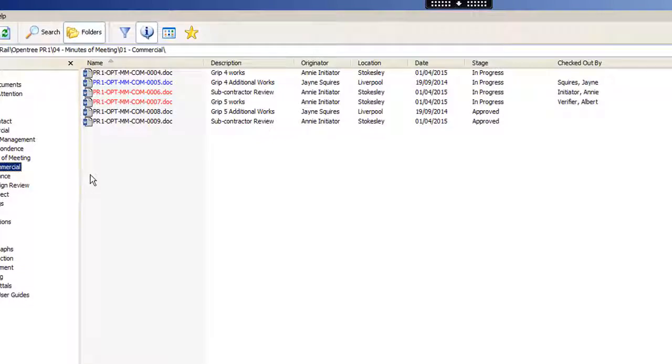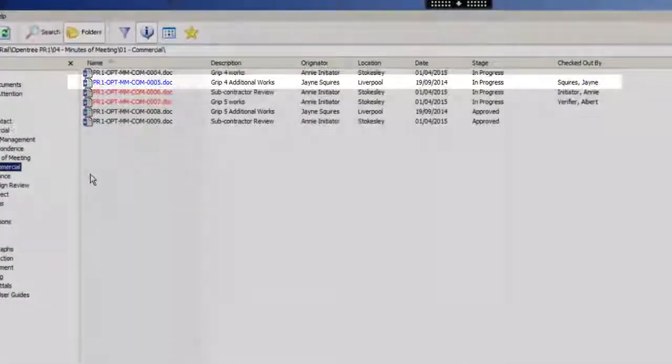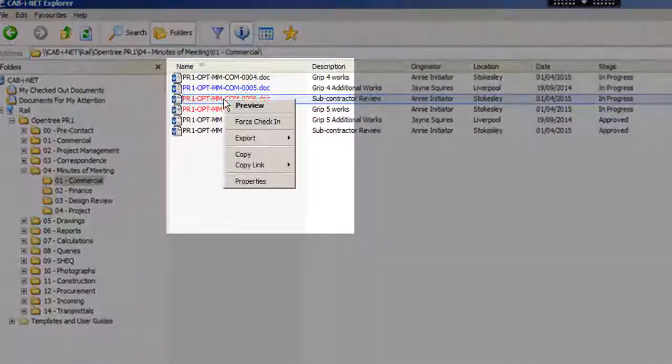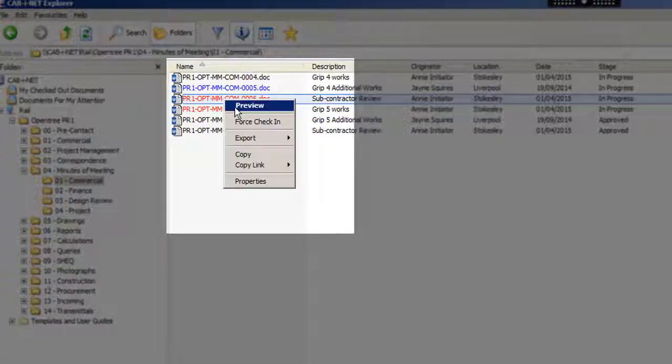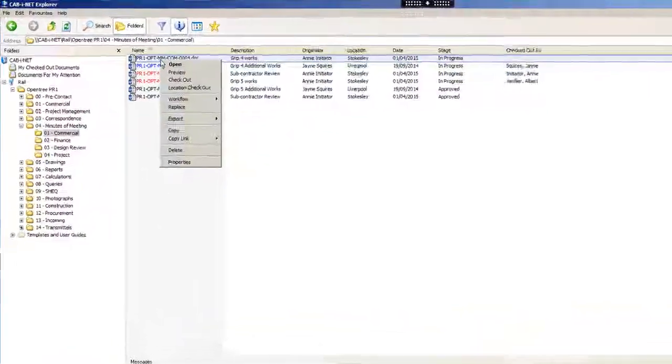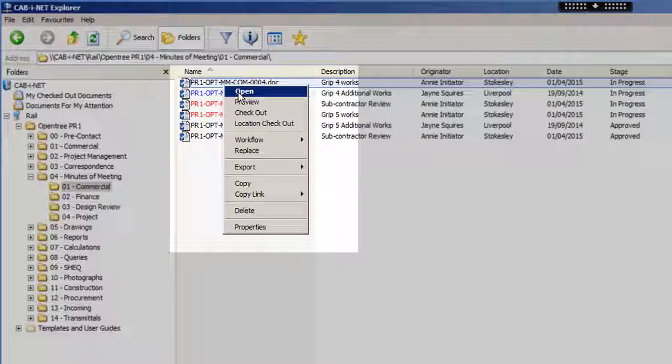It uses colours to easily identify a document's availability, where red is for checked out to another user, blue is checked out to yourself, and black means that the file is available for checkout. It is worth noting that even if a document is already checked out to another user, a copy is always available for preview if needs be, meaning that you can still review the contents of the file even if you can't change it. When a document is listed in black, i.e. checked in, note that I get the option to preview as well as to open.